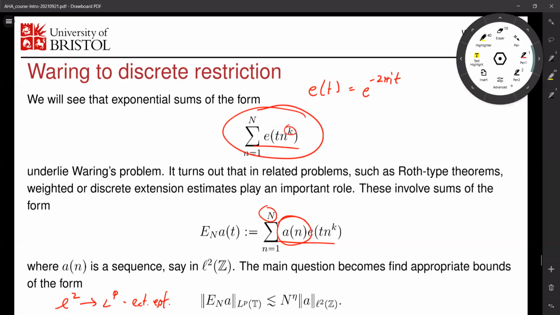Okay. And once you do this, you get to play all these other games that come up in Roth's theorem. For instance, if you take a to be supported on the primes or supported on smooth numbers or something, then you get a bit more information knowing this bound without having to just study each one of those exponential sums with a new weight. Okay. So the nice aspect of this is you get a uniformity in the weight. The implicit constant here does not depend at all on a, and it doesn't depend at all on N.